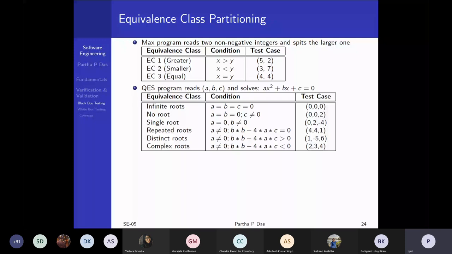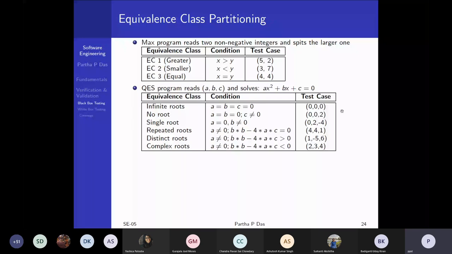So I do not know how the computation is done. So I'm not looking into considerations like what if there is a floating point overflow or underflow error when you do this multiplication in b square minus 4ac. I'm not analyzing whether I can have floating point error finding the square root or doing the division by 2a and so on. Those are all beyond this because I'm just doing black box testing. So I'm looking at, in terms of the input space, what are the equivalence classes that are possible.